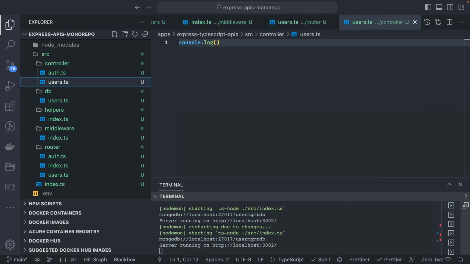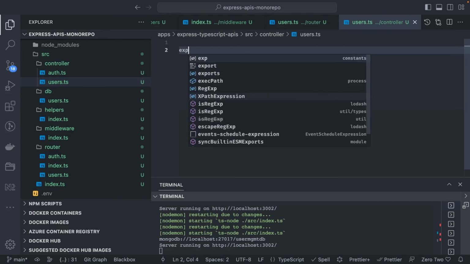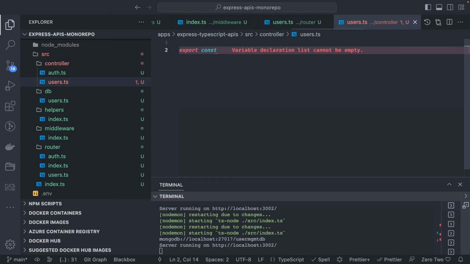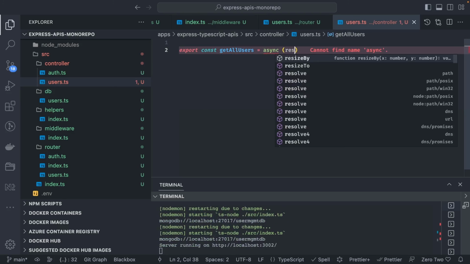So we are going to write a user controller that will have some methods: get user, delete user, update user. And okay, we can just write it. Export const getAllUsers, a simple function equal to async, and it takes parameters request and response.